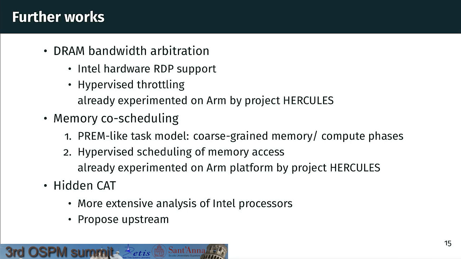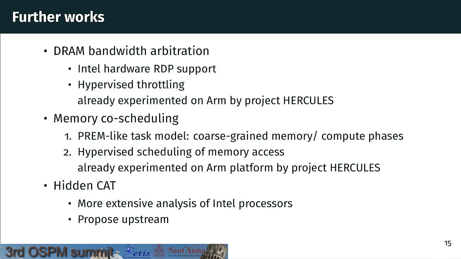One other bigger topic is to add memory scheduling. Since the bottleneck is often there, why don't we reverse our perspective and force our program to have a coarser-grained structure, so long memory phases and long computation phases kept separated, so that a computation phase uses only local cached memory or partitioned cache memory, and memory phases gather all the prefetch or write-back operations in one single interval. Well, this is very nice for schedulability. This is nice for analyzing the system.